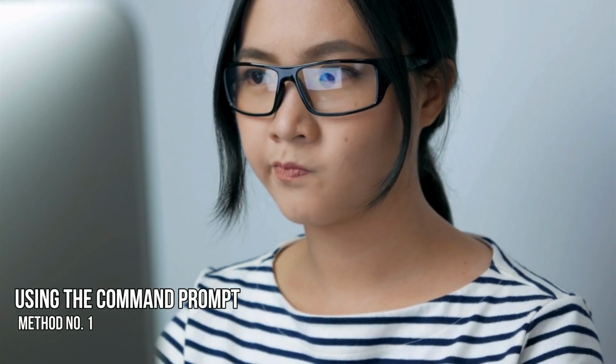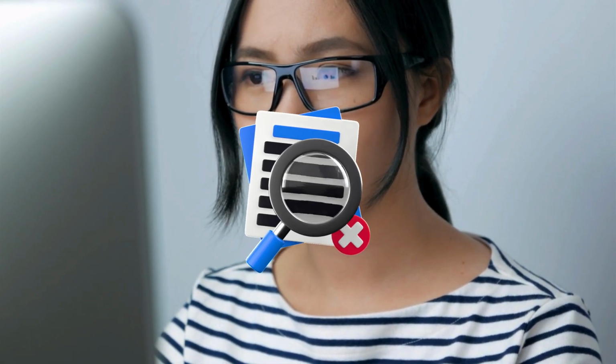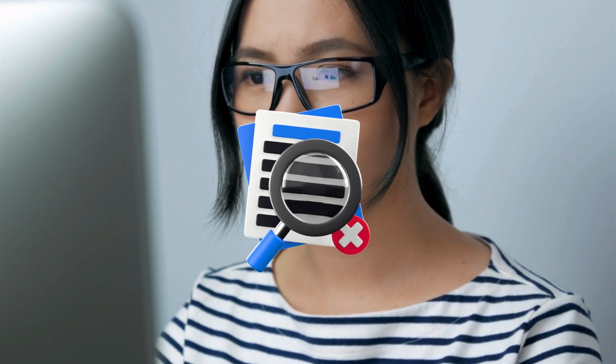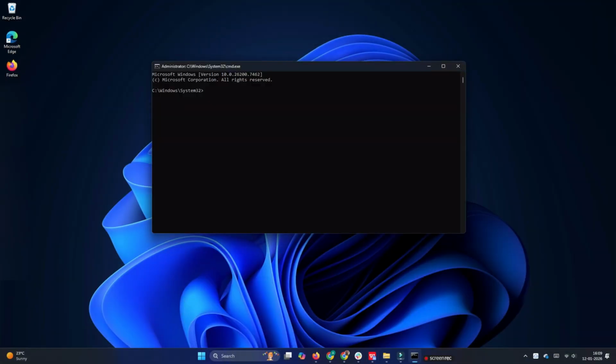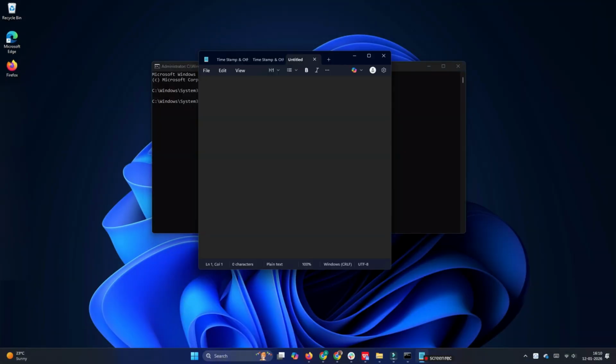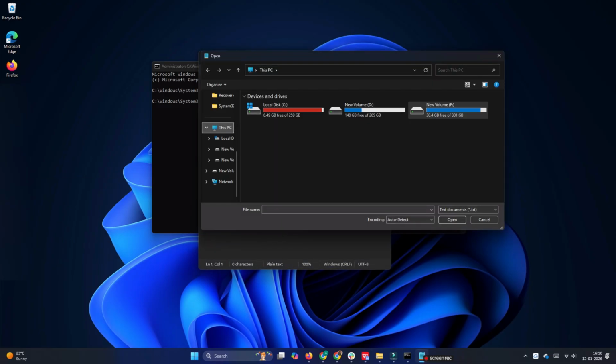Method 2. Using UI in Windows Recovery Environment. This method is easier than the one above, but it does not show a progress bar while copying your files. Launch the command prompt in Windows Recovery Environment using the method explained previously. Now, type this command and press Enter. This will launch Notepad in Windows Recovery Environment. Go to File, then Open, or press the Ctrl+O keys. This will open the File Explorer in the recovery environment. Now, you can easily view and copy your data to the external storage device.